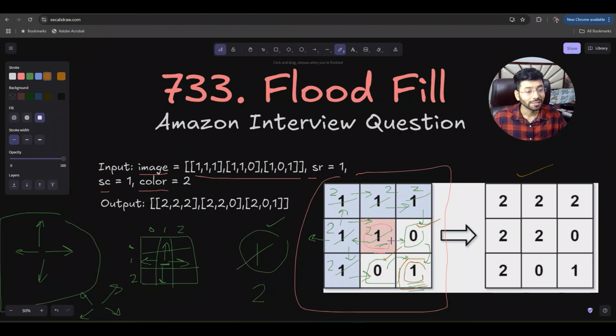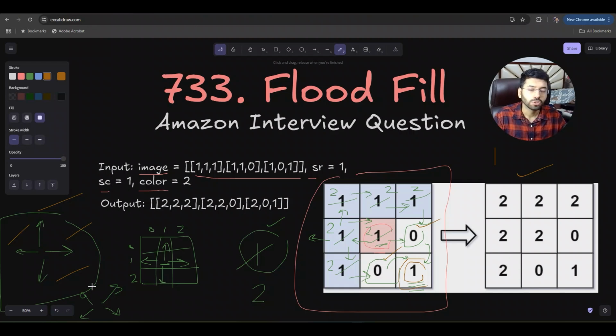So the basic funda is, you are given a beginning location, you need to identify the color which is present at the beginning location. For example, here it was 1, and then you are also given a color in the input. So wherever you find 1, you need to replace that to 2. But when I say wherever, you can only visit those cells which are neighbor to the current cell, and neighbor means left, right, top, bottom. Only these 4 directions you can use to traverse to the cells. Okay, I hope you understood the question.